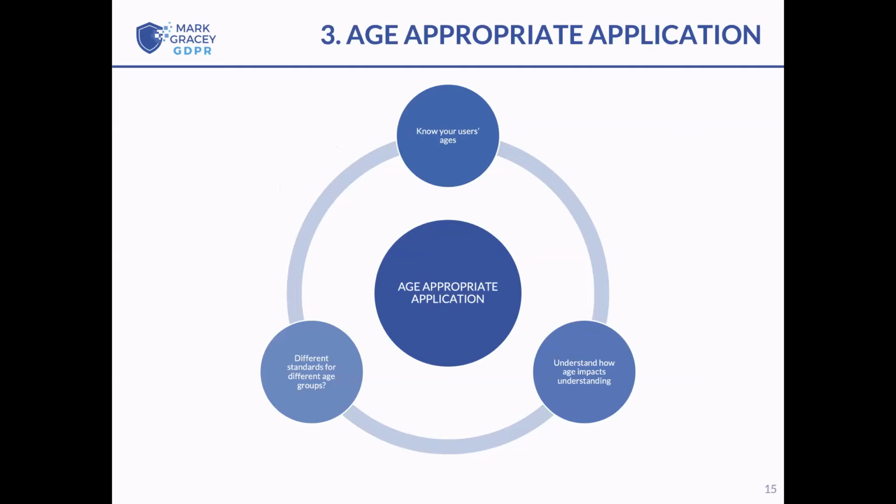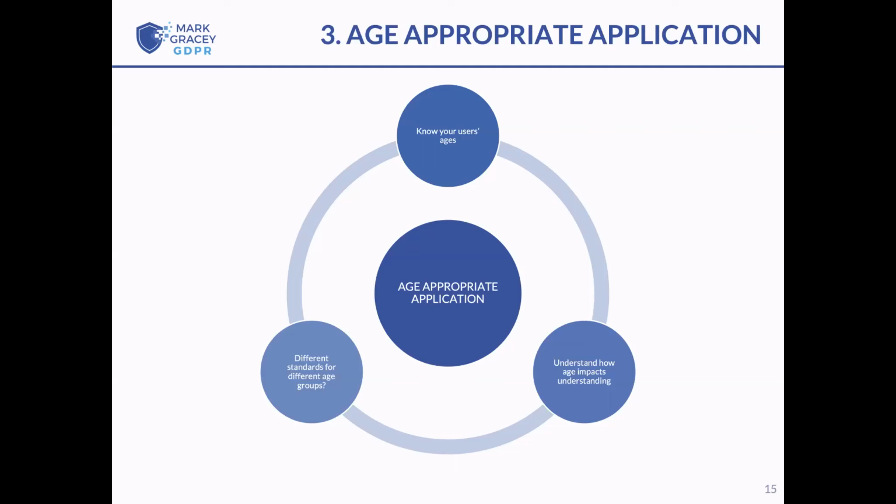The age appropriateness comes into the third standard, and that's age appropriate application, and that basically means you need to understand the ages of your users, realize what that means. So that goes back to the different age groups and what their abilities are in understanding privacy, reading, etc., and basically adopting that into your data processing of your application or your service that fits within what's covered by the code. So it's all about understanding that age appropriateness and adapting your processing activities, your privacy policies, the information you provide when it comes to transparency.